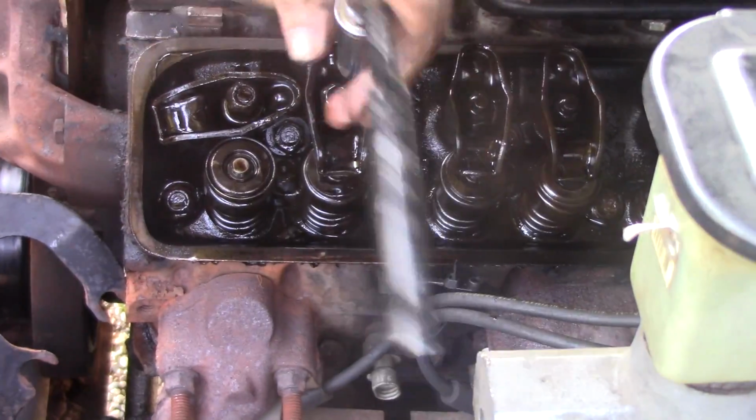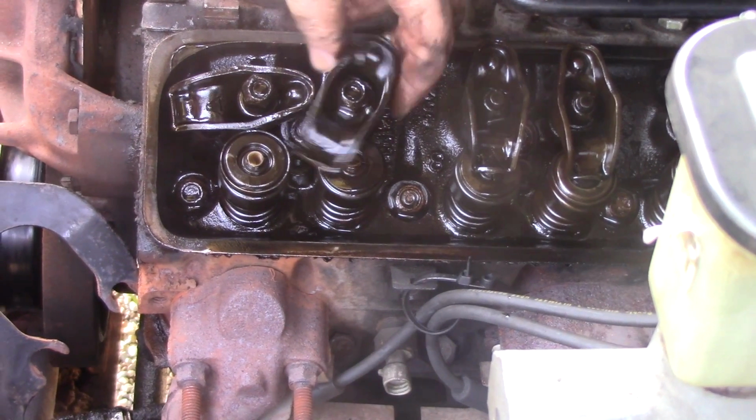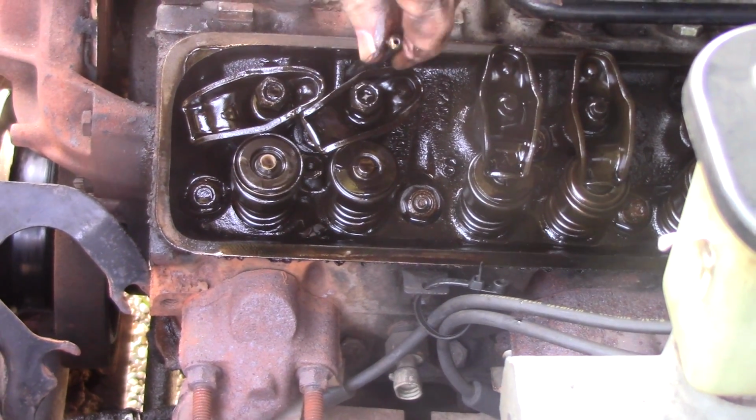The cool thing about cars and guns is they all use their own recycled energy to make everything else work.